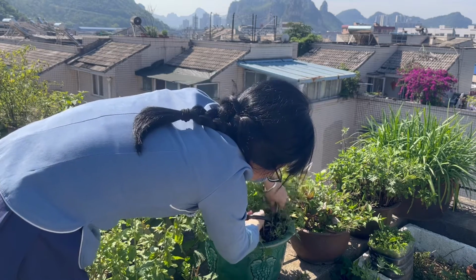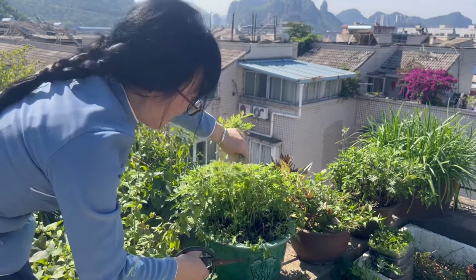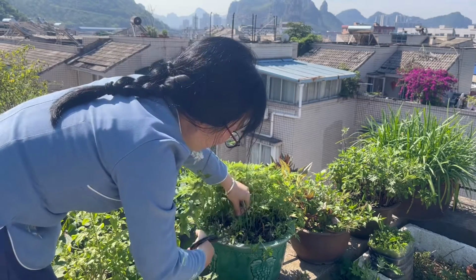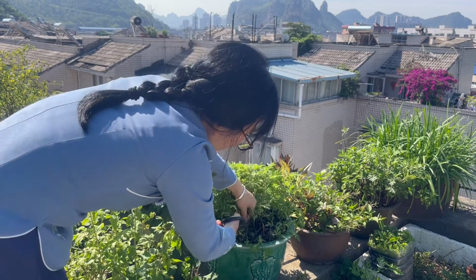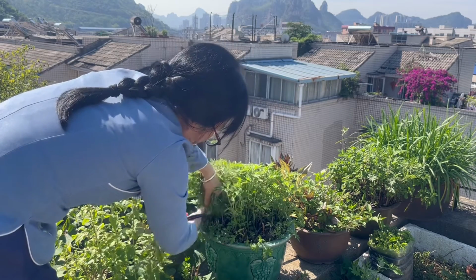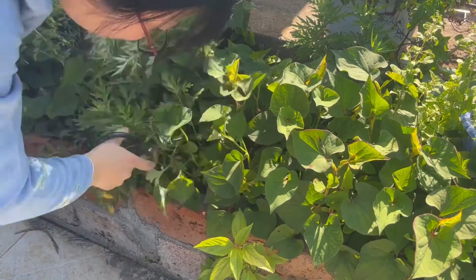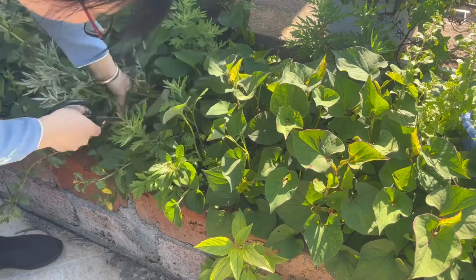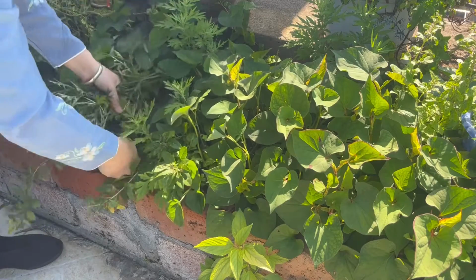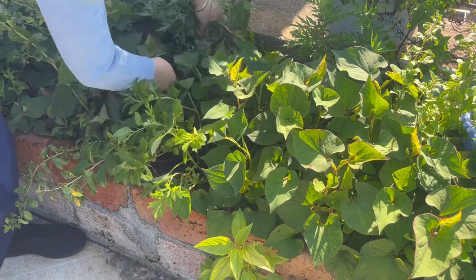And I find the dictionary calls it mugwort. M-U-G-W-O-R-T, mugwort. It's a kind of herbal, 是一种中草药. And in China, we normally use it to make 艾粑粑, 我们经常用来做艾粑粑, and also can make tea.